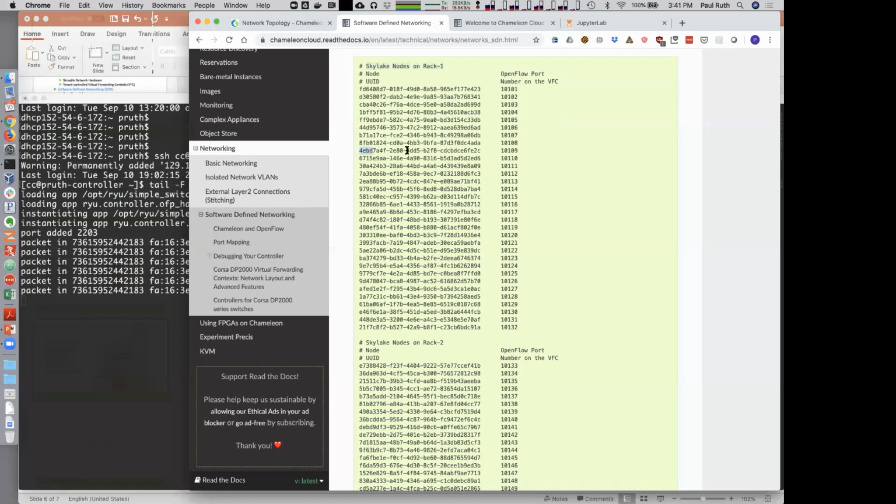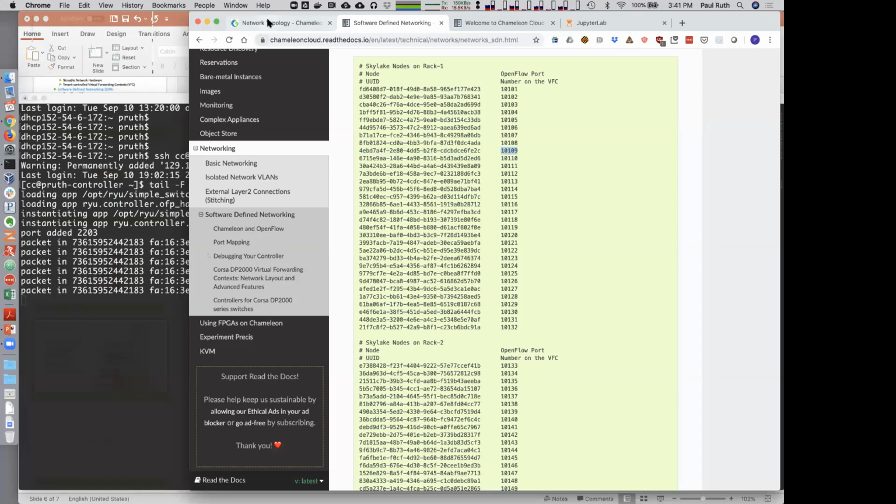And here's the ID of the node. If you look and figure out what nodes you actually got and where they are, the port should match this. So when you're writing or modifying your OpenFlow controller, you can use this table to figure out which port is linked to which of your nodes.